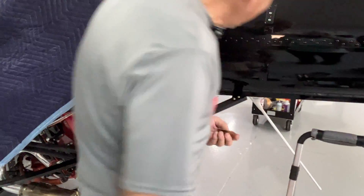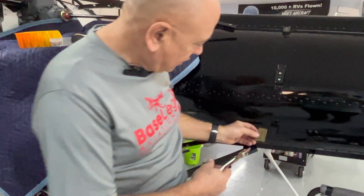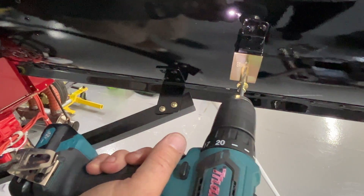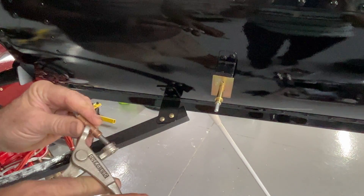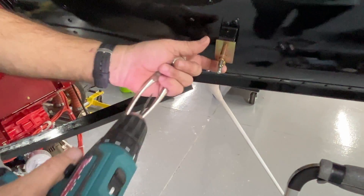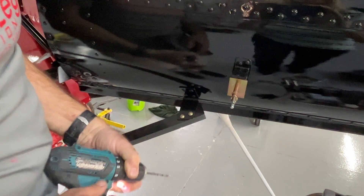To get started, we've put our cowling on, drilled it in place, and used Clicos to hold it where we want it. Once that comes off, you use this template with the same Clico — a 3/16th Clico in the center hole — and it mounts right there. Then we're going to drill those two holes. A trick after you drill that first hole: take a 1/8-inch Clico — we're drilling these out with a number 30 bit because we're going to put rivets in there — and put a copper 1/8-inch Clico in there to hold it in place while you drill the second hole. If you don't do that, your template can slip and your Skybolt fastener won't be centered in the hole the way it should be.